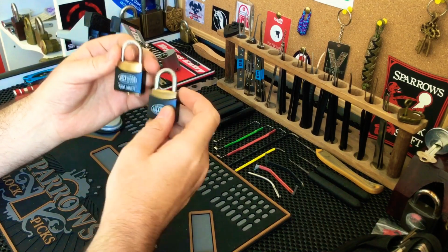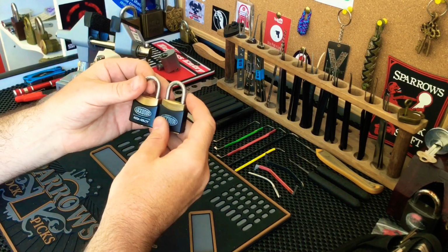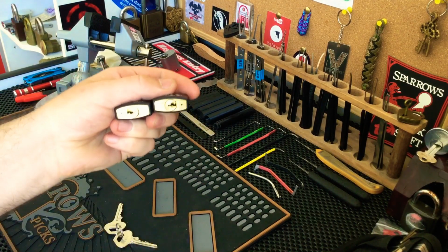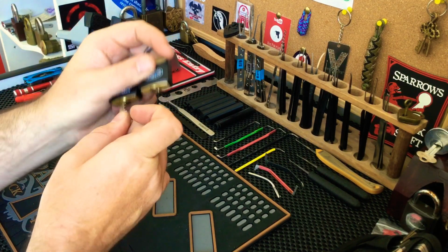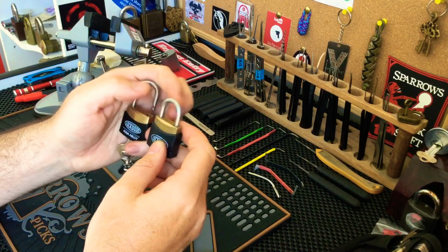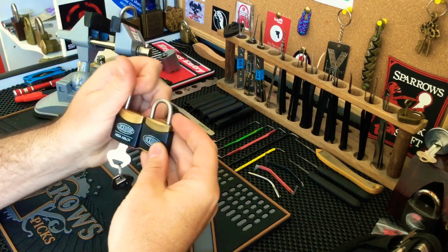This is the newer version. It's got the Assa Abloy, so this is when Assa Abloy officially started marking the Lockwood products. Basically they're identical except for the keyways face the opposite way. So this one here opens up like so. I do not have a key for this one, but I assume it will open the other way, so the shackle would spring up from this way and pivot on this side. So yeah, that's its own little difference.